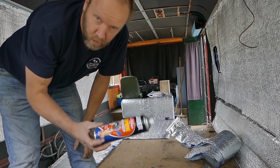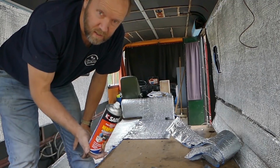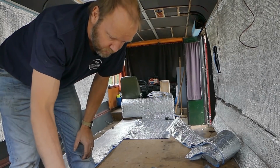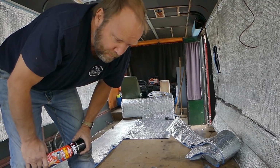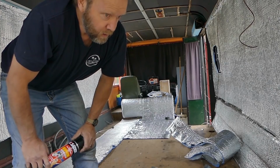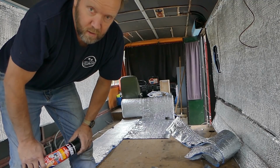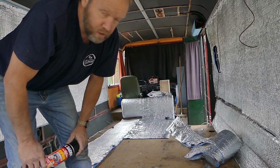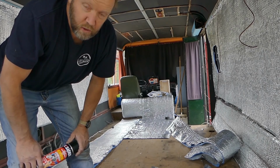I have to say, if you can, invest in a couple of spray cans that make your life so much easier than with a paintbrush or whatever. This stuff is magic. It sticks pretty well, I think. We're hoping it'll perform well in the long run too. But at the moment, we're building on a budget, you know. So there are choices to be made, and hopefully they're the right ones. And obviously you'll see in the long run, but it's part of the fun as well, trying to see if you can do it on a budget, see how far you get. And yeah, so far it's looking good, right?